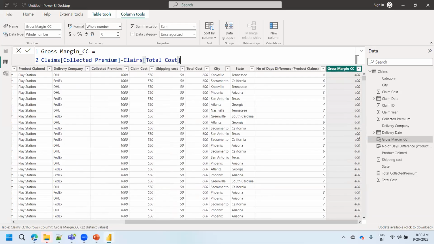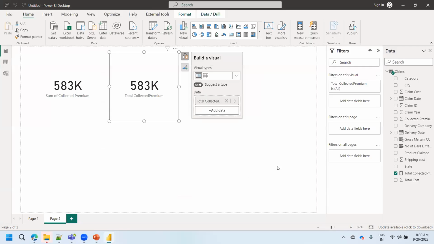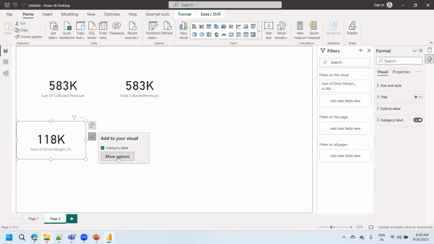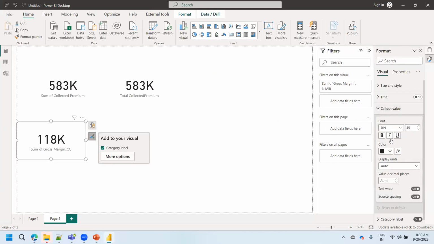Validate it. The value will be generated for each and every row. So see here, each and every row is a row by row calculation. And if you try to drag and drop this gross margin CC, this is the value, 180,000. Okay, let's try to get the full value. This time you have to completely understand the calculated column and the measure. I'm expecting that from everyone.